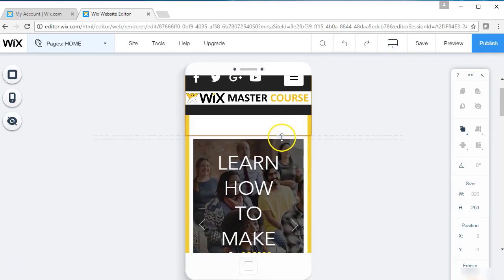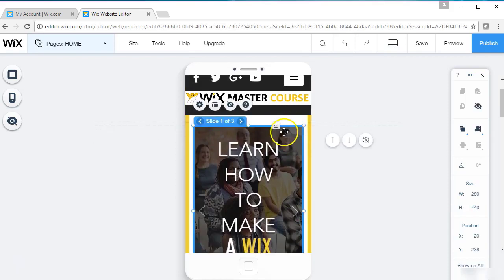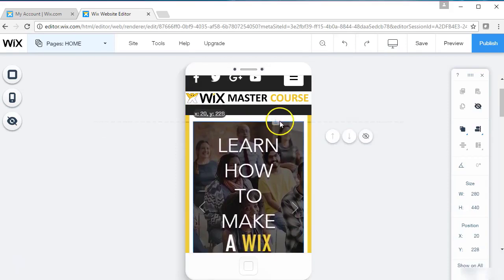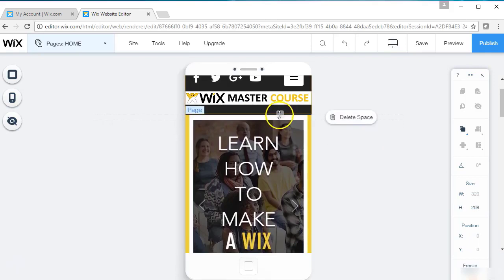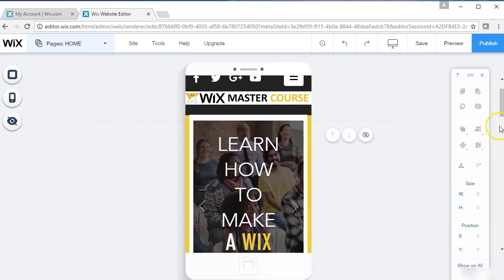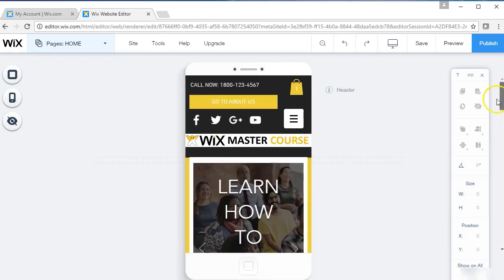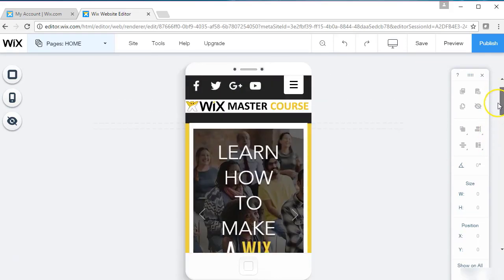Now what I'm doing now is a lot of resizing. So I just grab onto an element and there's always an arrow that allows me to bring it down or up. So what I'm doing now is I'm just adjusting the spacing to where it shows best. So as you can see, there's the header. There's the little slider that we have currently as it's shown on the desktop version.